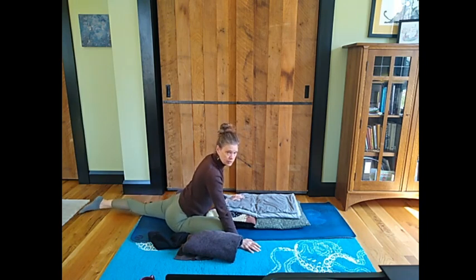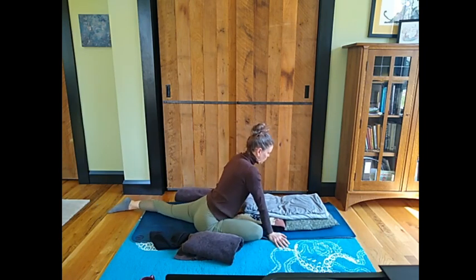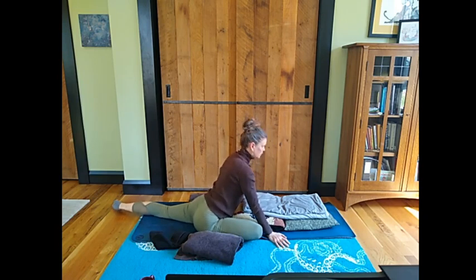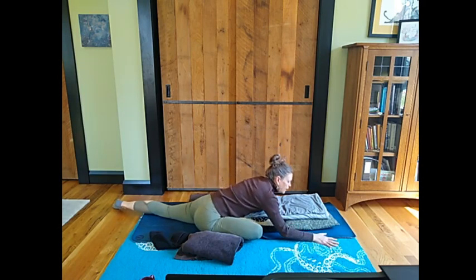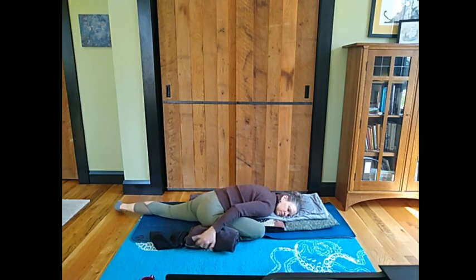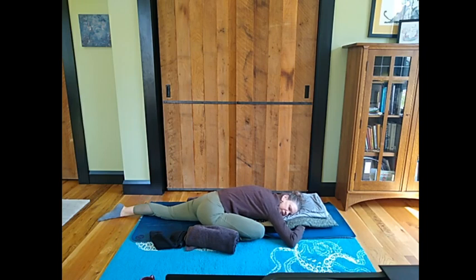The back leg again can be long on the floor or it can be turned on the side if that feels better. Have your towels right near your hips, lengthening your spine out and soften down. Taking your towels and tucking them underneath, let your hips feel supported. And again, your hands can be just flat on the floor or they can be underneath your pillow. So as you arrive in this shape, ask yourself, what would be more easeful?